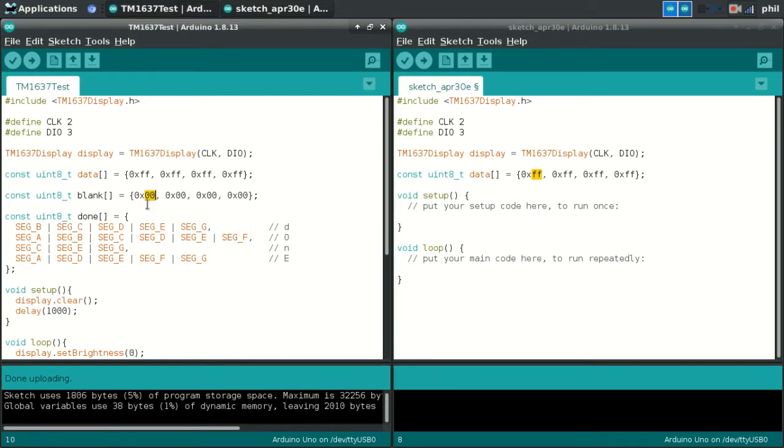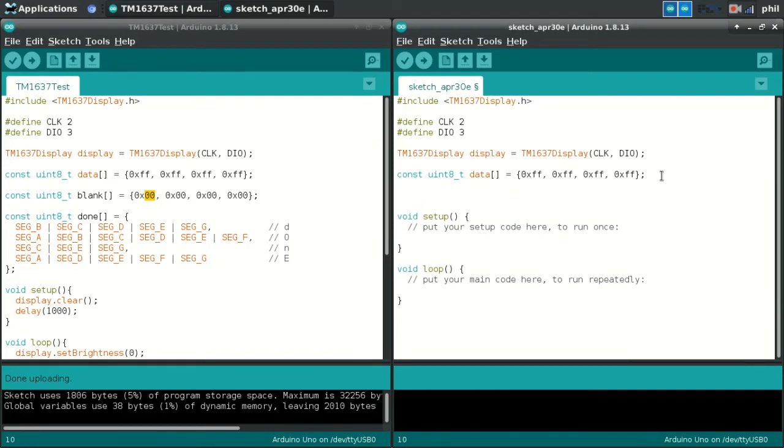Underneath here we have 0, 0, which means turn them off completely. Simplest way that I can think to put it.